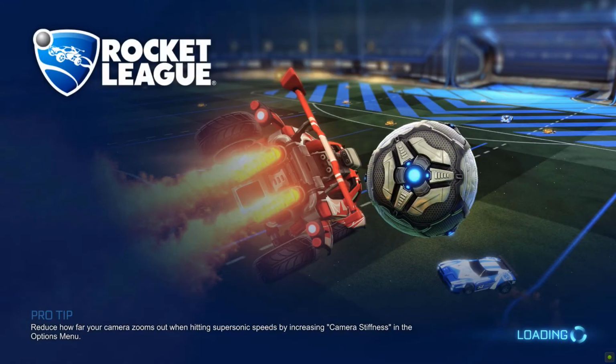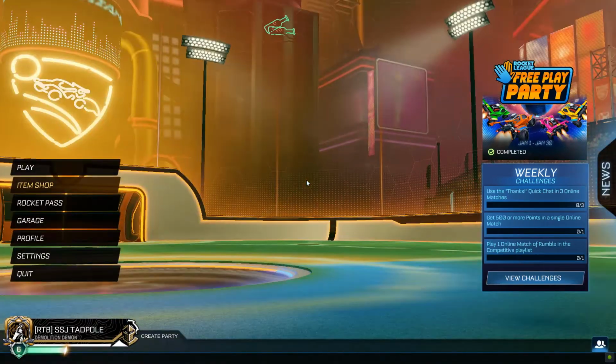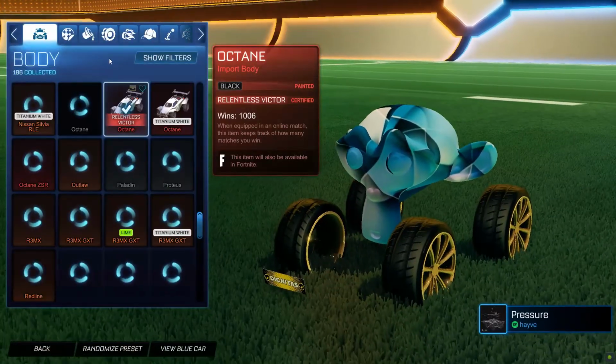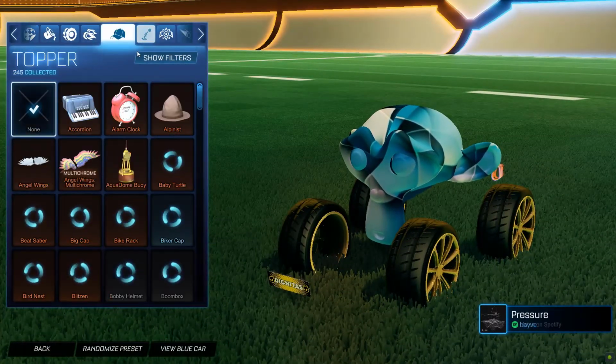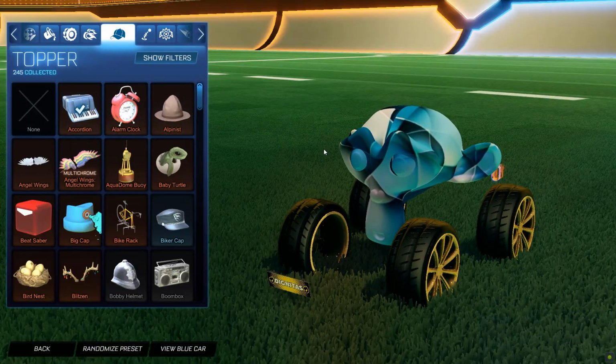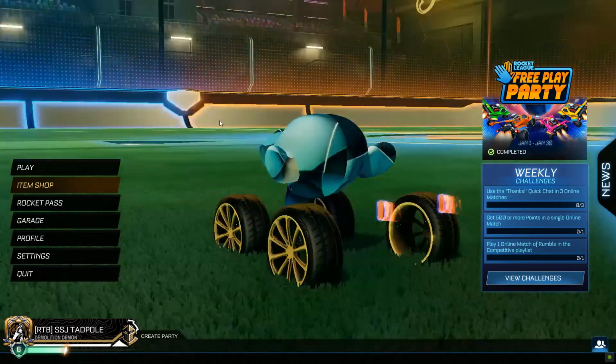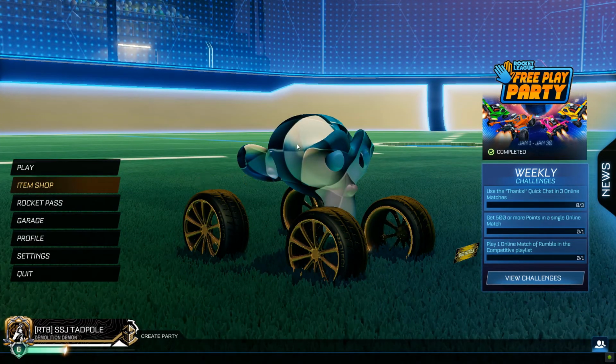So let's do our socket list. Let's start with something simple like a hat. We now have a hat equipped, but it's not showing up. That's because hats, antennas, the boost emitters, not these things.